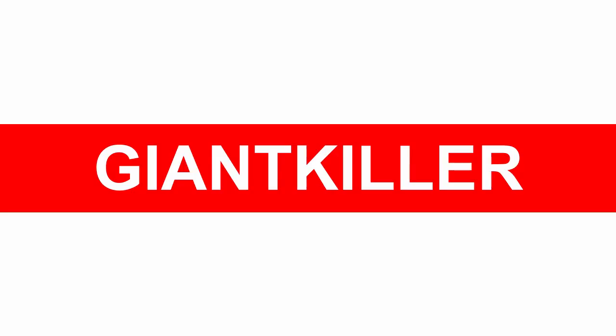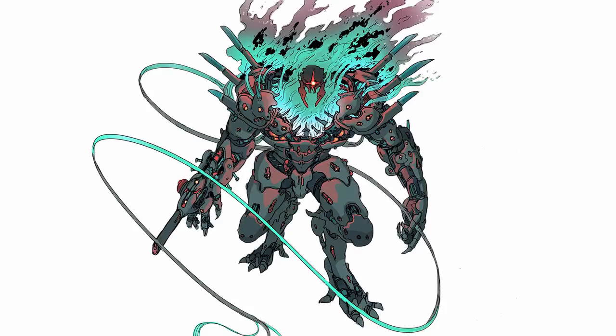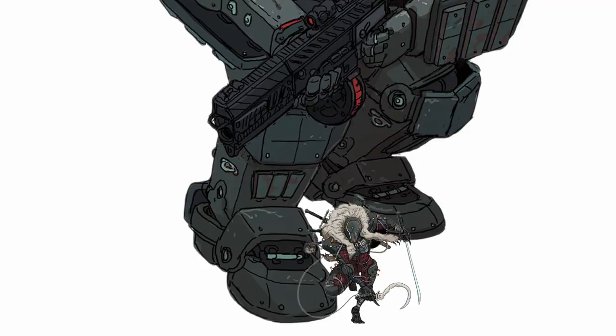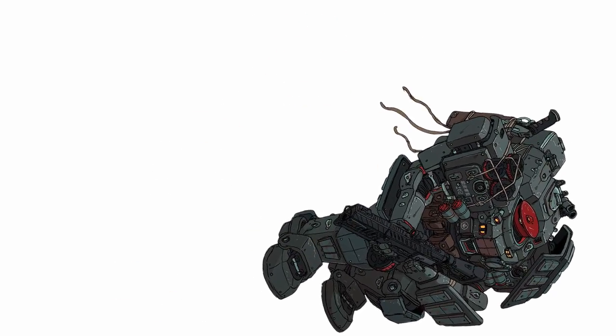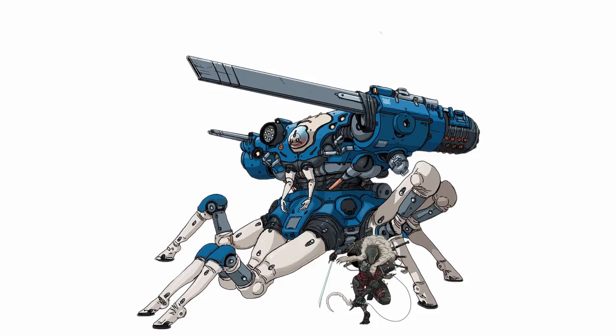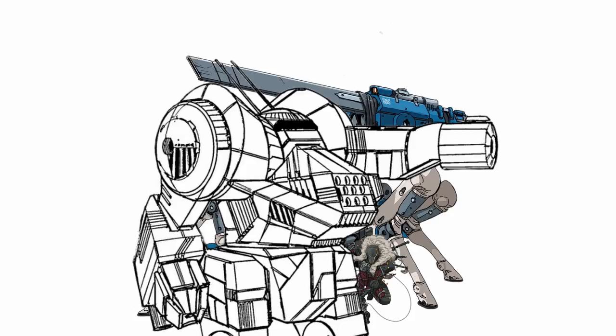First, Giant Killer. Atlas counts as size 1 for the purpose of both ramming and grappling. It also ignores engagement from anyone larger than it, could stand in their space with no problem, even hostile ones, and move through their space without issue. When sharing space with any character, Atlas gains soft cover, even from said character.